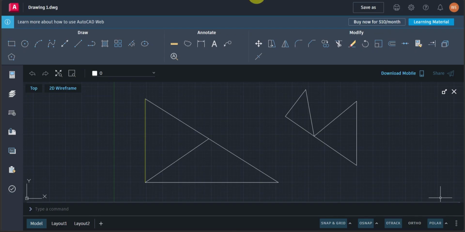In this video, we're going to show you how to copy hatch properties from one object to another in AutoCAD. Hatches are widely used in AutoCAD to represent materials, section cuts, surfaces, and other important design elements. When multiple hatch objects are used throughout a drawing, maintaining a consistent appearance becomes very important.